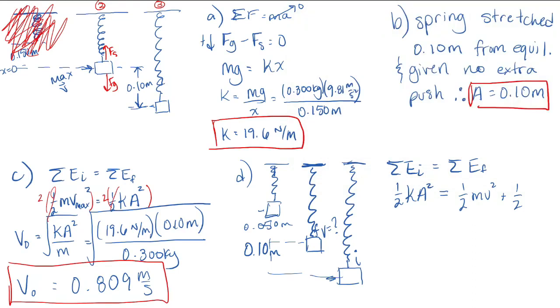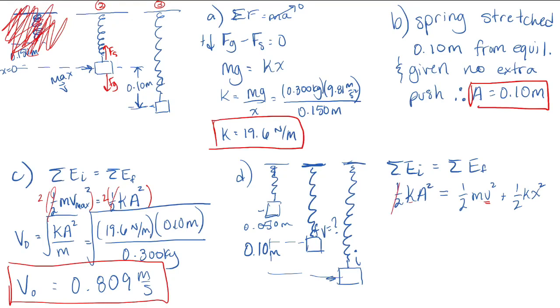In here I can't call displacement A because that's only when it's the amplitude, when it's at the maximum, so it's back to being x. But the x is 0.05 in this situation, okay? So what are we trying to find? We're trying to find v here, so we're going to rearrange for that because we have everything else. We have k, we have the amplitude, which is the full amount that it was stretched, we have the mass, and we have the displacement that it's at right now.